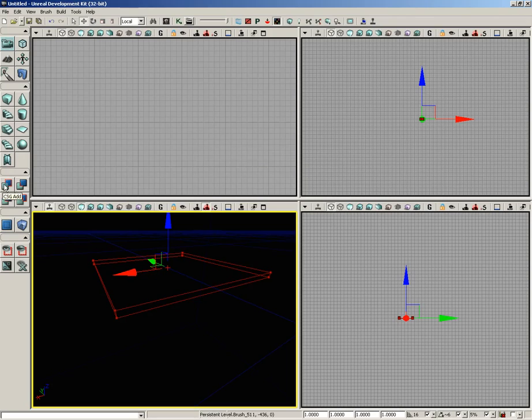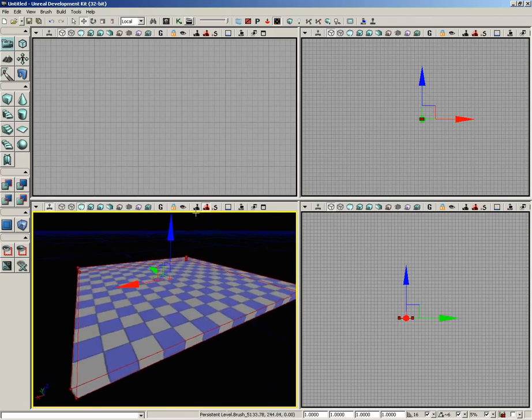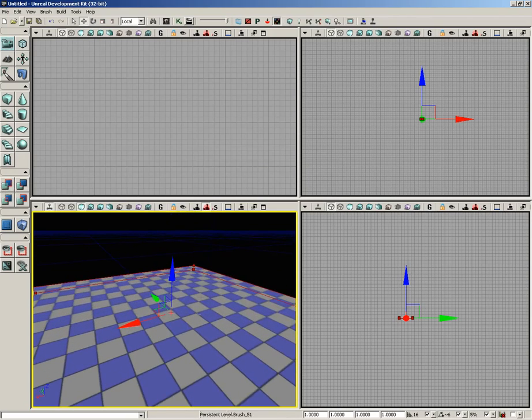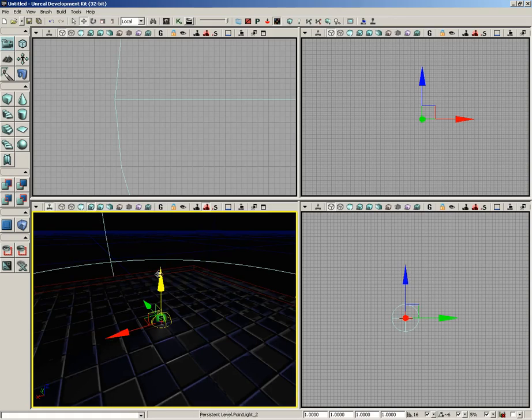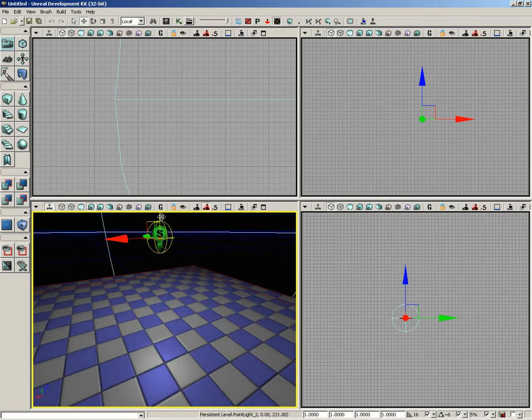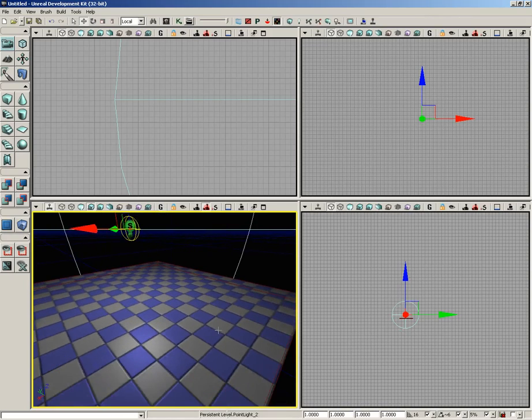Now once again I'm going to click the CSG Add button, which adds a nice platform that we could potentially run around on. Now I'm going to hold down the L key and left click right here in the middle of this platform, which creates a light. Currently, we don't really see the result of that, though, until we switch our viewport over to lit mode, and then we can lift our light up into the air with the translation widget.